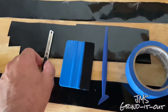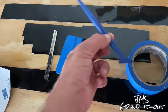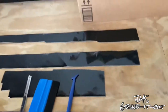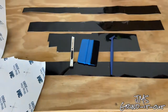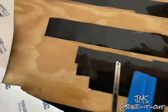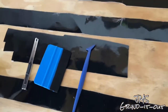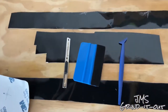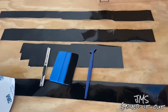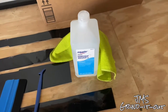To do this job, it's very simple. You just need your razor knife, your squeegee, and I like to use a tucking tool — it's optional for the small spaces. We have some painter's tape here, but I'm not going to use it on this job. I've got some extra 3M2080 Gloss Black vinyl wrap leftover from the grille that I wrapped, so I'm just going to use those leftover pieces. Very inexpensive tools. You're also going to need some alcohol and preferably a microfiber towel to clean the surface.